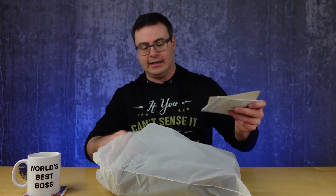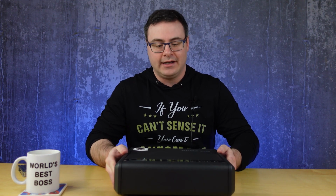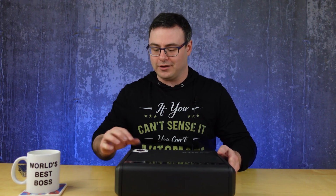Manual backup keys, mounting kit, and AA batteries. People have strong opinions about guns and having guns in a home, and I have my own personal opinions about them. For me, I'm just excited to have a safe. I haven't had one for a long time.